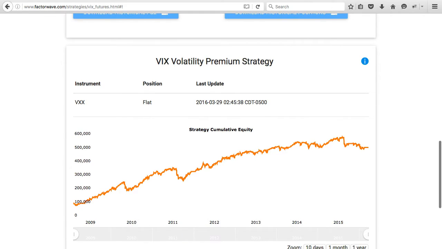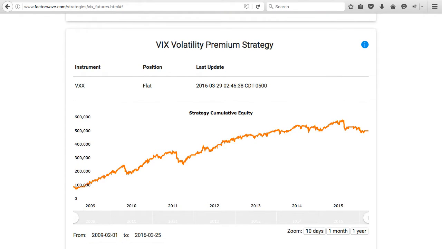The next VIX strategy is the volatility premium strategy. This takes advantage of the fact that the VIX normally trades persistently above the future realized volatility of the asset. That fact is known as the volatility premium. If the volatility premium becomes wide enough, it tends to snap back. So we measure the realized volatility and come up with a forecast of future volatility from that. And then we measure the current value of the VIX cash index. If that spread becomes too wide, we short VXX.